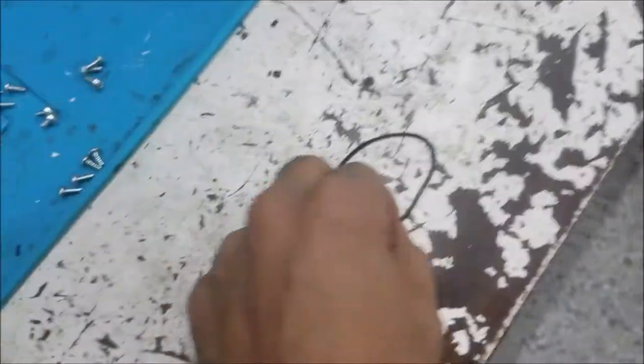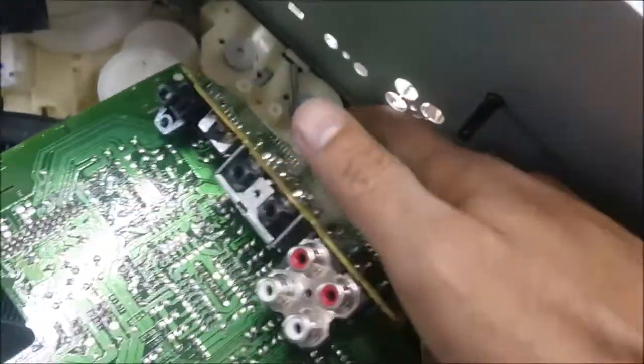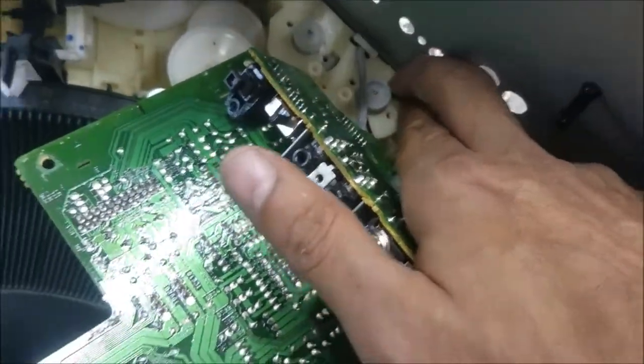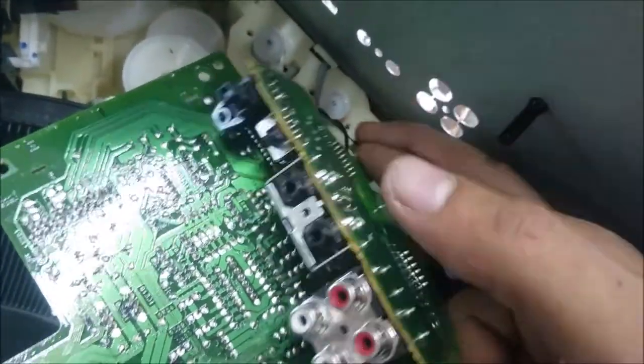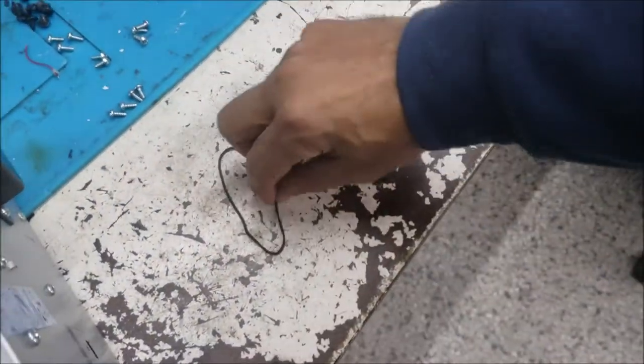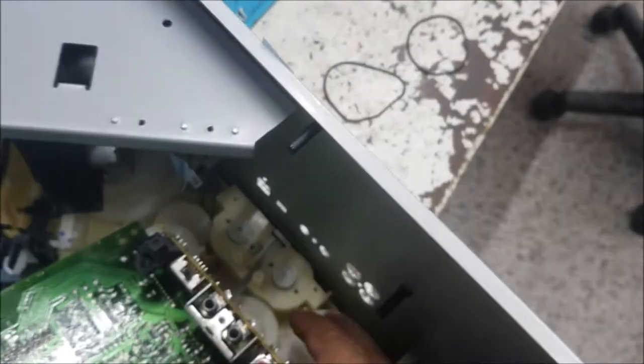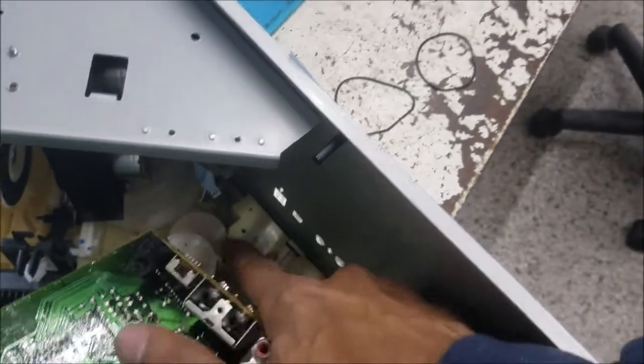Now you're going to reach the belts. This is the first one — it looks bad. And that's the second one over there — you can see how bad the belt is. This belt is not going to transfer the movement to the next gear or wheel, so we're going to need one here and one there.